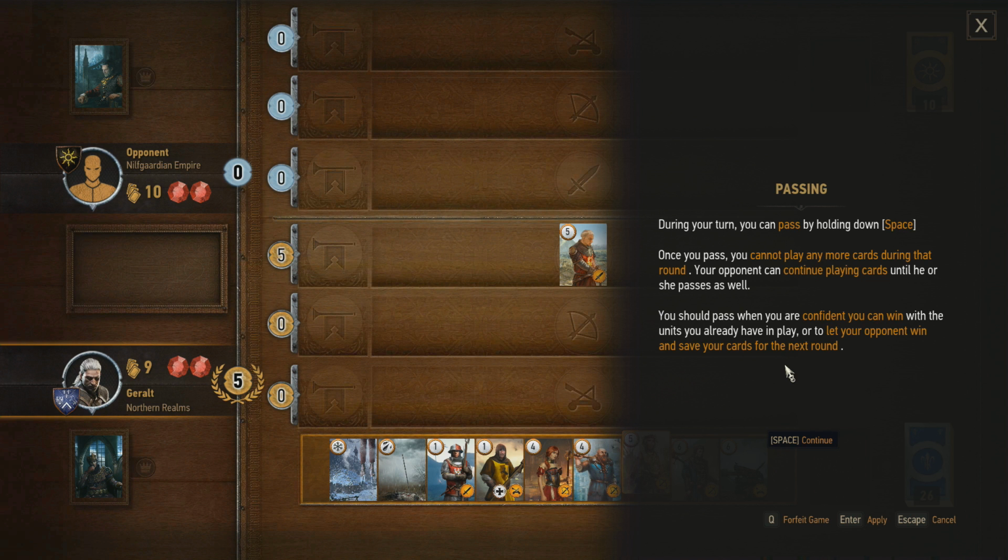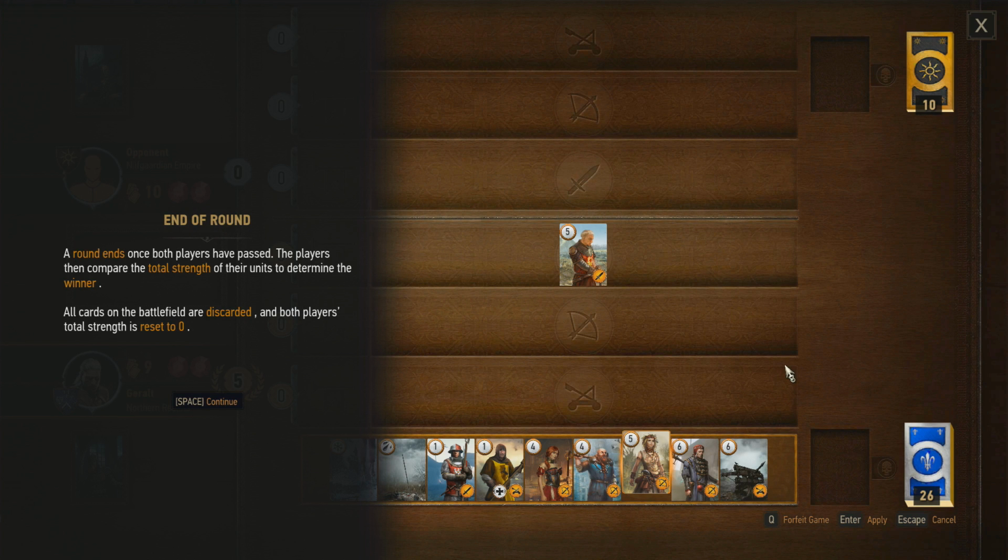End of round. The round ends once both players have passed. The players then compare the total strength of their units to determine the winner. All cards on the battlefield are discarded and both players' total strength is reset to 0.